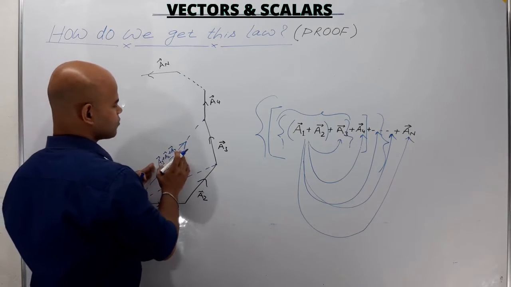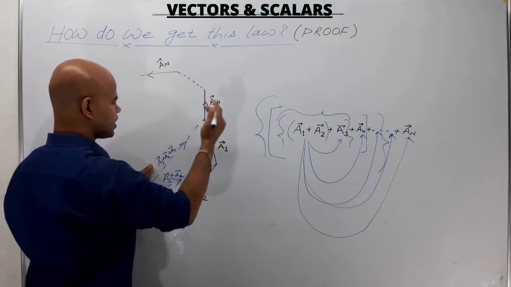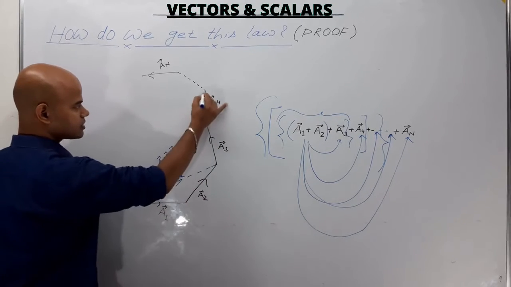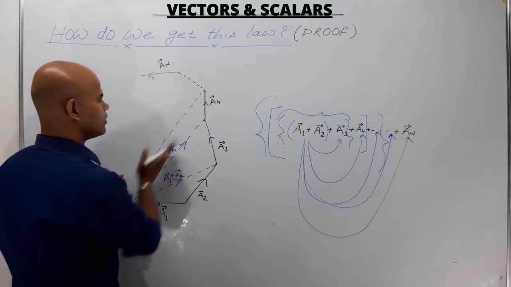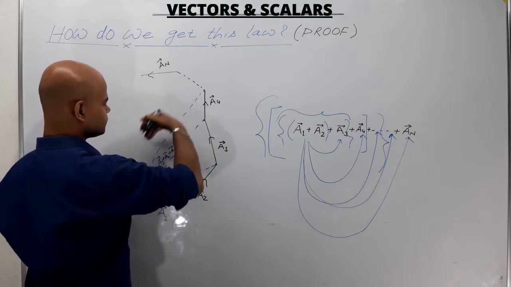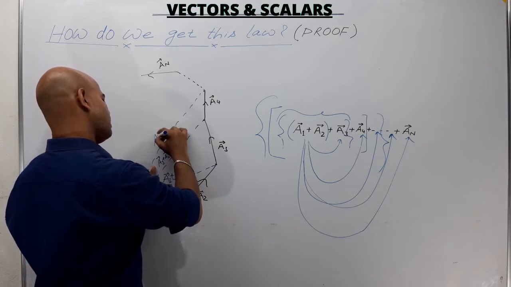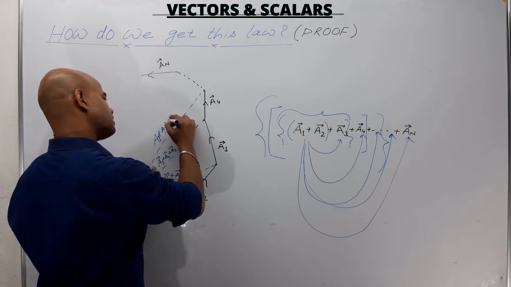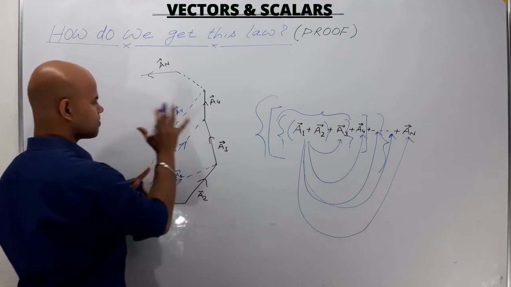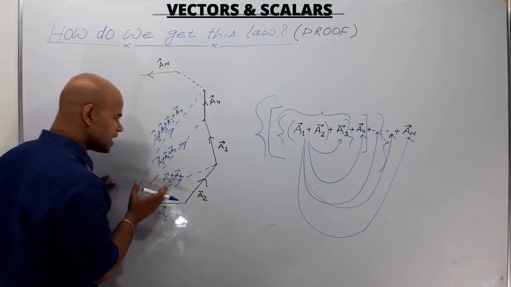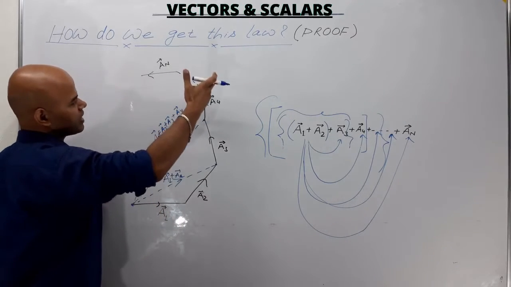Now A1 plus A2 plus A3 is one vector and A4 is another vector. We have two vectors, they are in the same order. So we can draw the third side according to the triangle law of vector addition. That will represent the resultant. This is my third side. They are in the same order, so the resultant is in the opposite order. So A1, A2, A3 is one vector added with the second vector, the A4 vector. This will be my resultant. All right, so now we obtained A1 plus A2 plus A3 plus A4. So go on continuing like this.